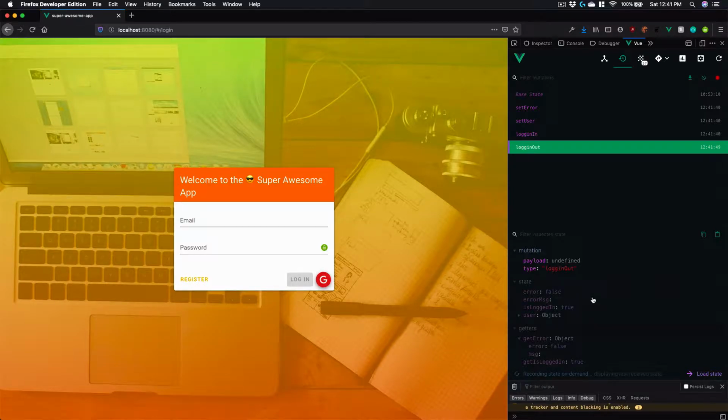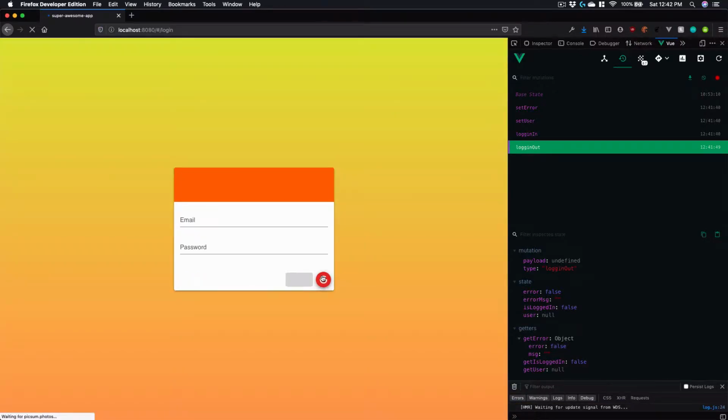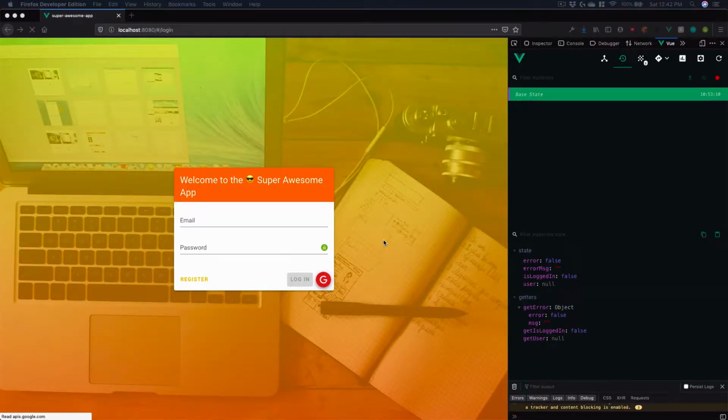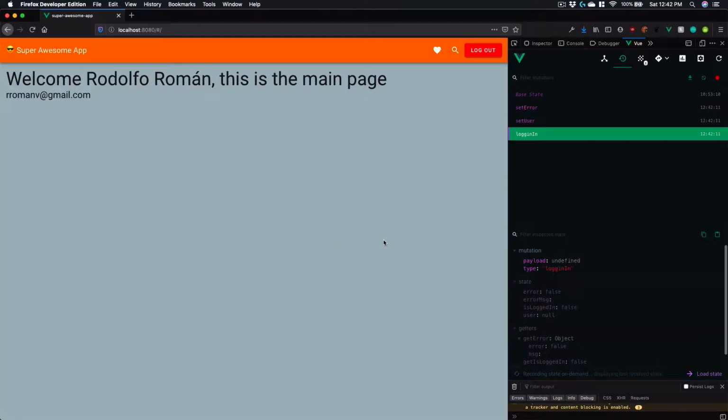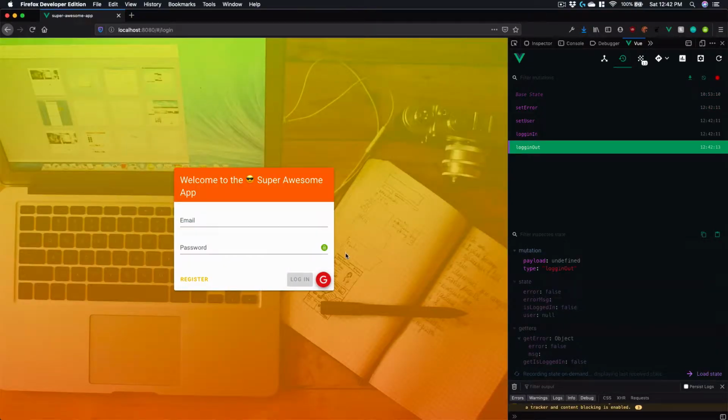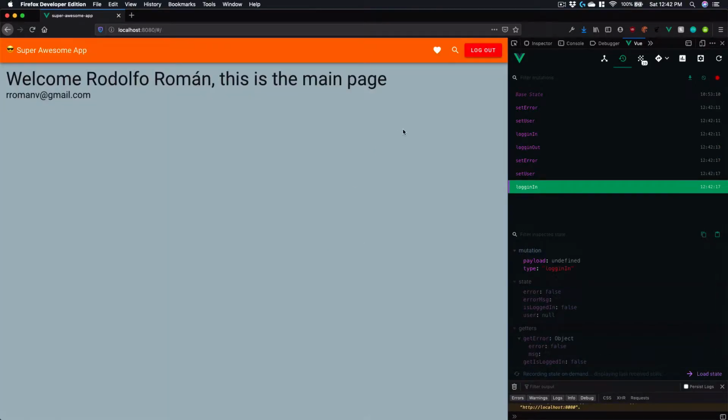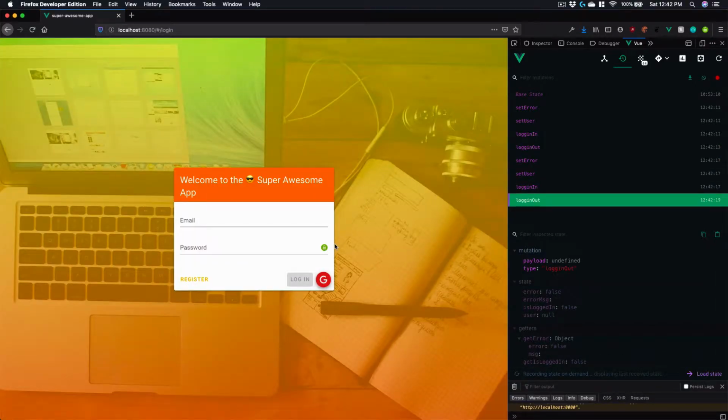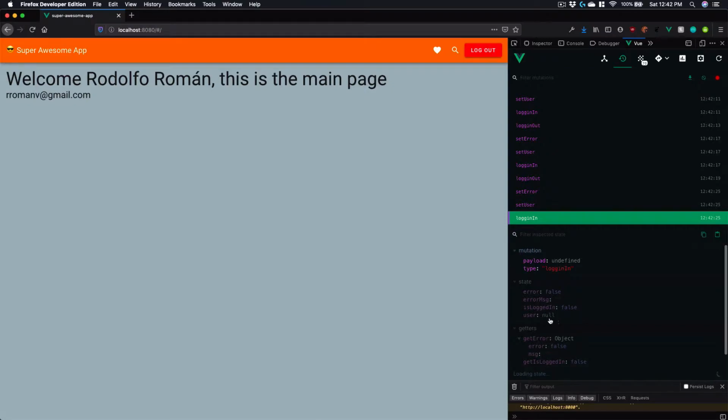Oh, something's happening. We get authenticated, log out. There you go. We can see that the user gets null. We log in, and my user is already populated.